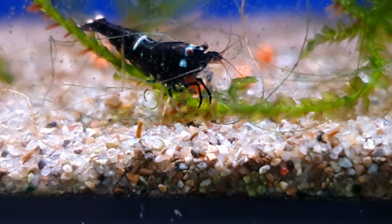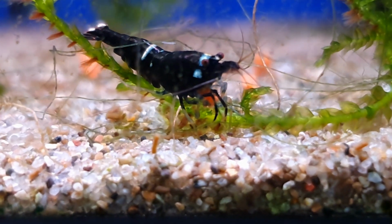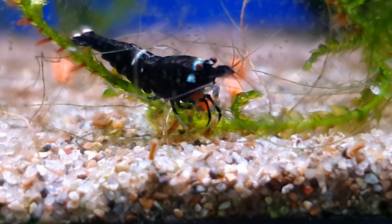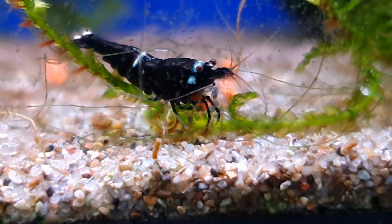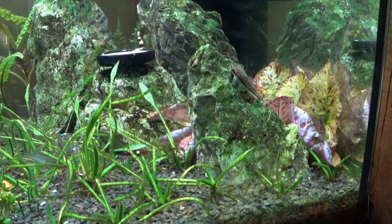The best thing to do with shrimp is to feed as little as possible, and this means the water quality will stay good, because that's the most important thing when it comes to keeping shrimp alive. I recommend that you leave the shrimp food in the aquarium for no more than an hour, and anything not eaten just remove completely.